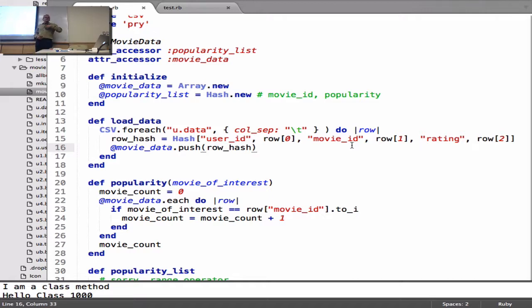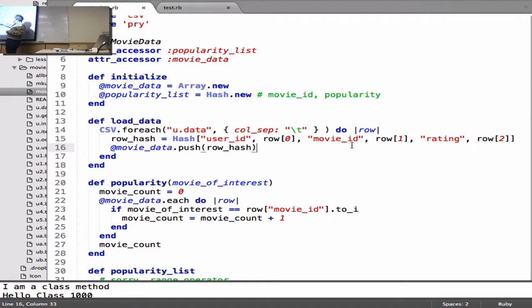Okay? See, yes? Wait, we don't have to declare row as an array because it does it dynamically. Right. Row is being, so in general, by the way, the other day I showed you the curly brackets for a block. When the block goes on a little long, you have an alternative syntax which is do end, but it's the same thing. And so the block is always invoked by whoever is invoking it, having set up these variables with some known value, and the known value is in the spec for this method. In this case, the known value is an array initialized with the values found in the columns of that row in that file. Okay? All right.